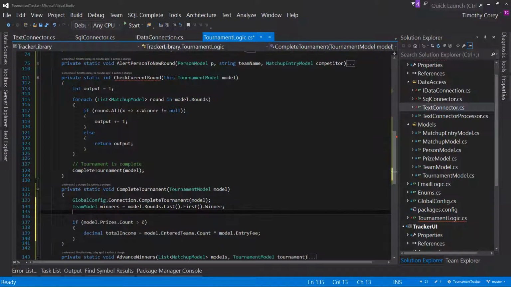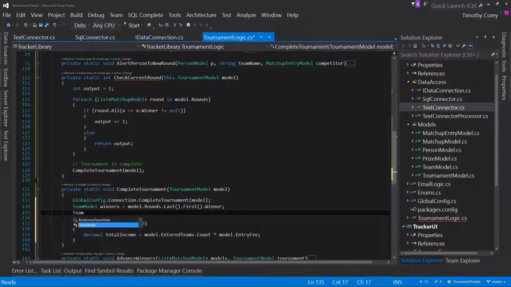Next, let's do the first runner-up, the loser in that championship game. Team model dot runner-up equals, and we need to grab the same thing again.